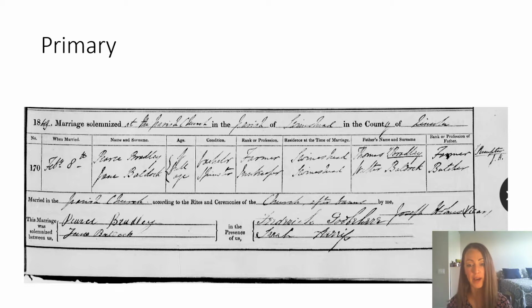So that information was passed down to the vicar, and that was fixed here. So you can see how each part of a record might have different types of information. The marriage date and the people who are married and the place, that's all primary information because Joseph Holmes, the vicar, was an eyewitness. But the father's name, that's secondary because Joseph Holmes is not an eyewitness to Pierce Bradley's father. So we talked about secondary. This name here, Thomas Bradley, is secondary information because it was provided by someone who was not an eyewitness to that event, Joseph Holmes, the vicar.